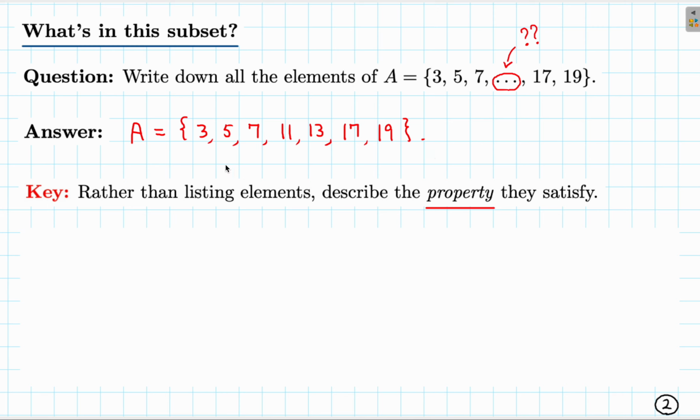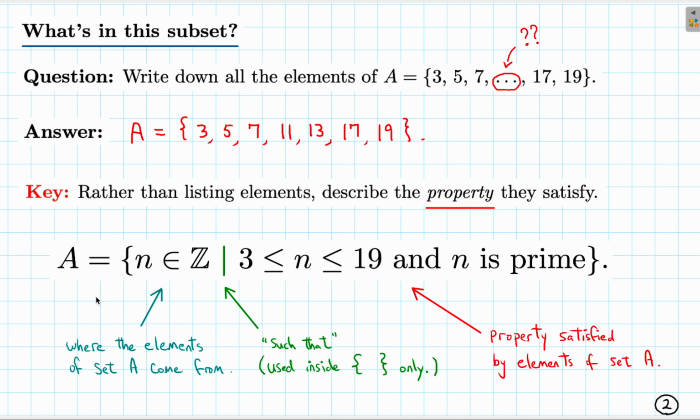Now you might say, well, why not just list them all? Well, in this case, sure, there are only 7 elements, but what if I wanted to have a subset that contained all the primes between, say, 3 and 1000? I don't want to go through the trouble of listing them all, but I would like to be able to describe that subset using that property. And so because we do this sort of thing often in abstract algebra and mathematics in general, here's a notation to describe our set A.